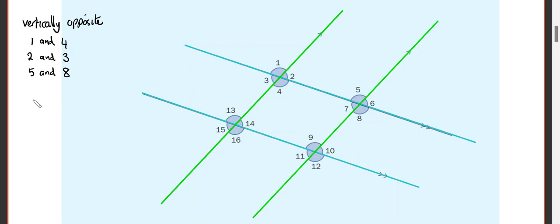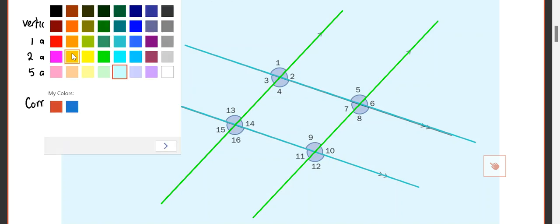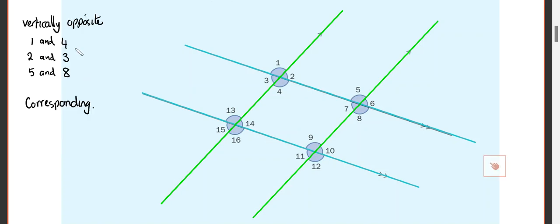So let's have a look now at some corresponding angles. Now, I'm going to do this with some highlighters. What's the letter that we recognise corresponding ones with? F's. Okay, so I'm going to draw myself an F. I see that line and I'm going to go down and I'm going to do that. Okay, so that would identify which ones as being corresponding.